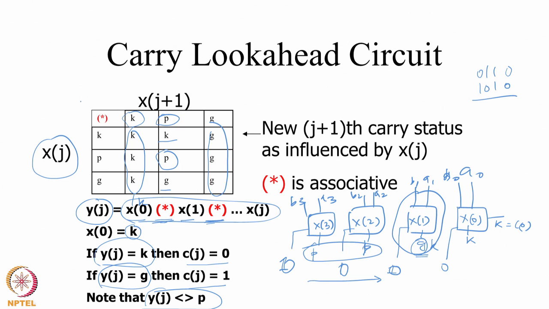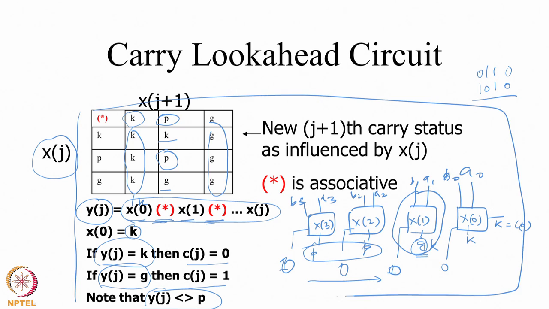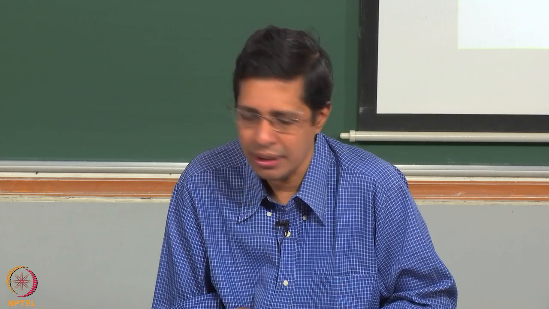Okay. So I just stop with this particular slide today. I want you to think about this, right, that I get the carry status, namely the xj's, and from the carry status I want to go and find out what would be the carry itself, and for that I go and do this associative operation, okay, right. So I go and do this operation, and later I will show that it is going to be associative. I will continue with this in tomorrow's class, but I just want you to think about this particular slide. Kindly note it down and think about this slide, so that we can continue from this slide tomorrow, okay.